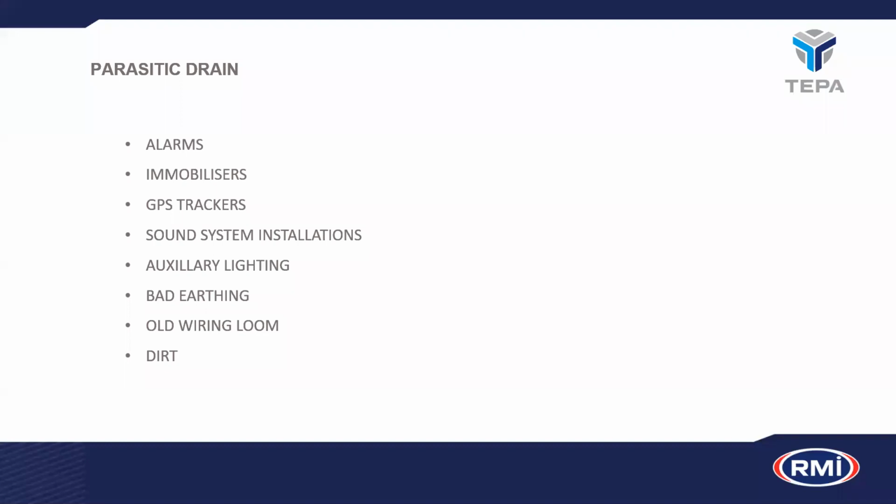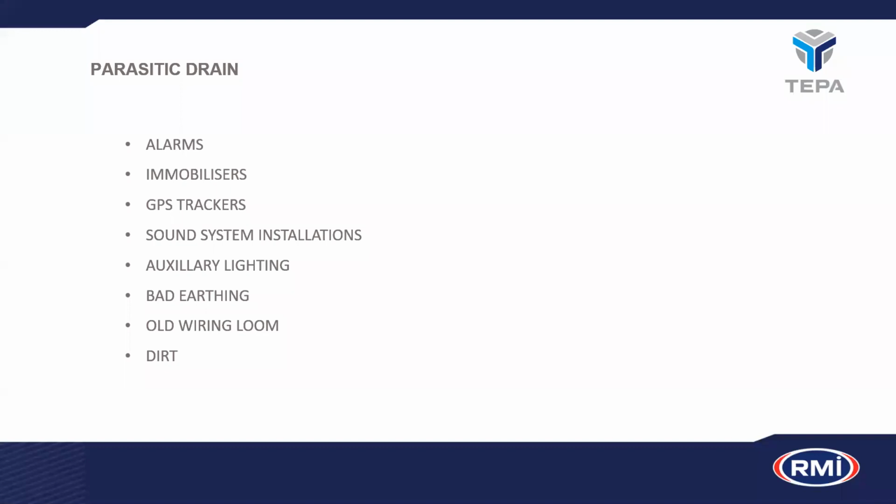Sound system installations, these are all aftermarket things. Sound system installations, auxiliary lighting, those can cause systems to degrade. You have leaks in the power system. We've seen where spotlights fitted to a bakkie have been, although they're switched off, there's a leak of current where the bulbs are drawing slight current during the off period. It's very slight, but enough to discharge the battery and leave the vehicle in the lurch when you need to restart.